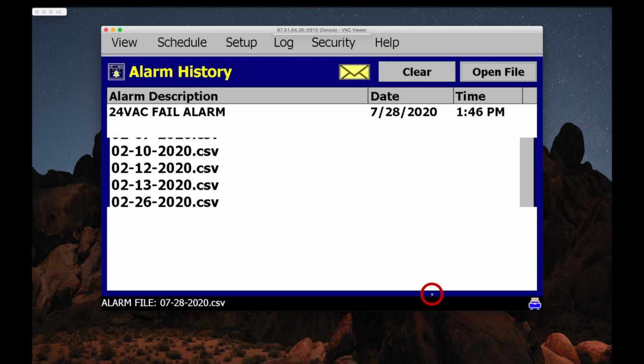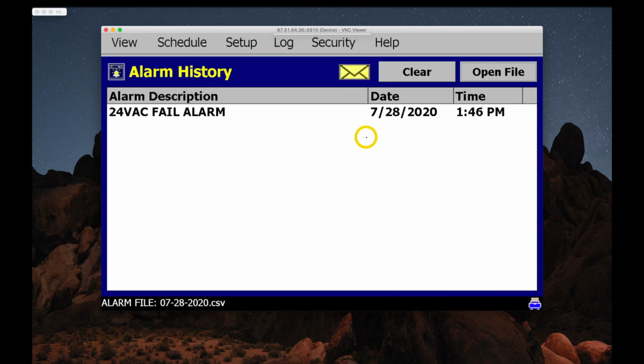And select one of these, and you can see here that on the 28th of July there was a 24-volt alarm, failure alarm that was issued at 1:46 p.m. If this was rectified, you could highlight it, clear it, or you can keep it as part of the history.